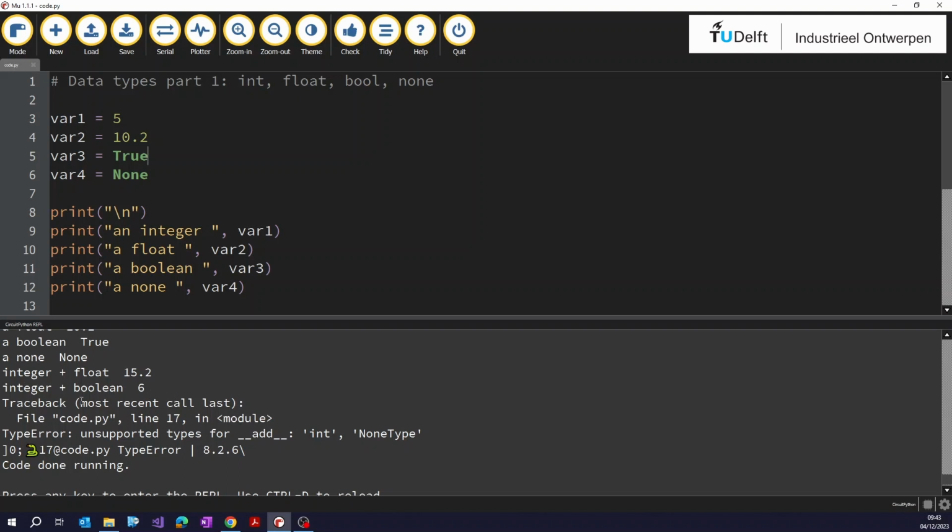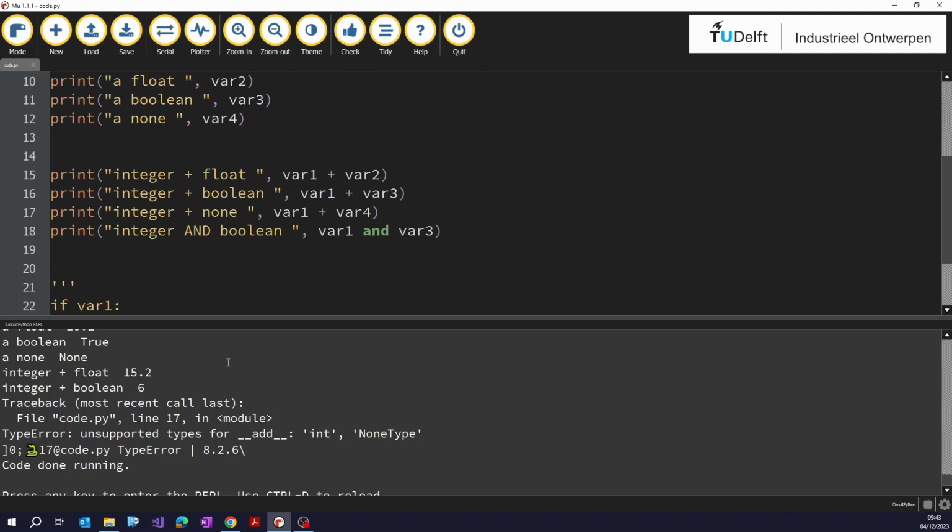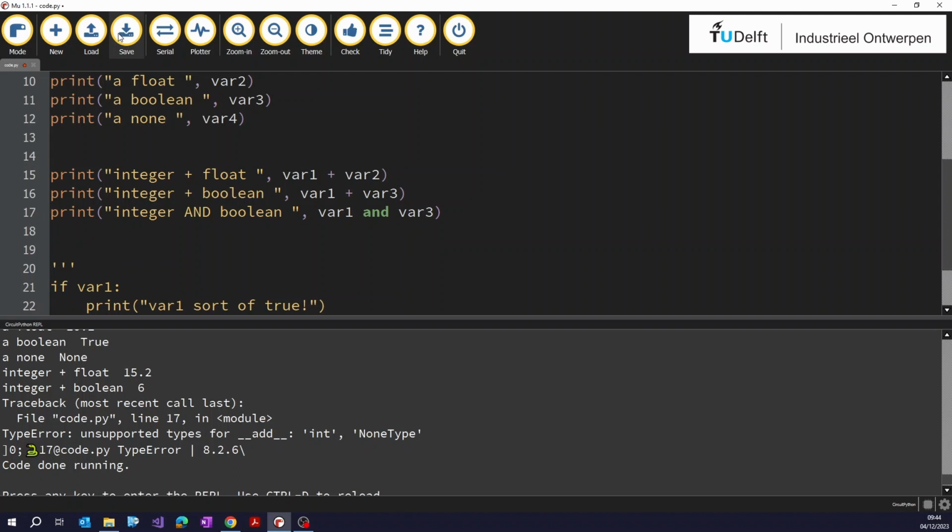Now it's all looking a little bit messy because of this traceback. These sorts of errors, when one is coding, you will see quite often, and they will always be frustrating and often quite hard to figure out. But very typical for this type of issue, it's a TypeError. It's telling us that the type error is on line 17. Basically, it does not like me trying to add a None to an integer. Okay, well, lesson learned. Nones are pretty much useless for anything except holding a place for later. So let's delete that one and try that again.